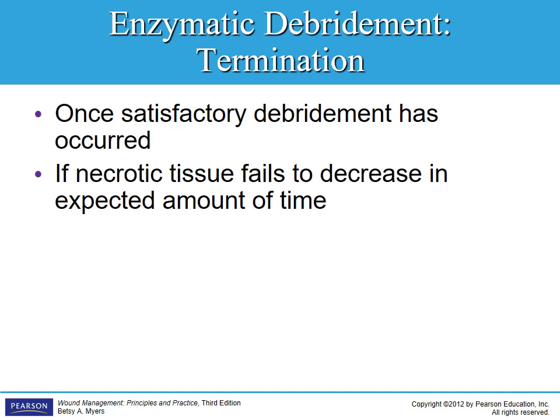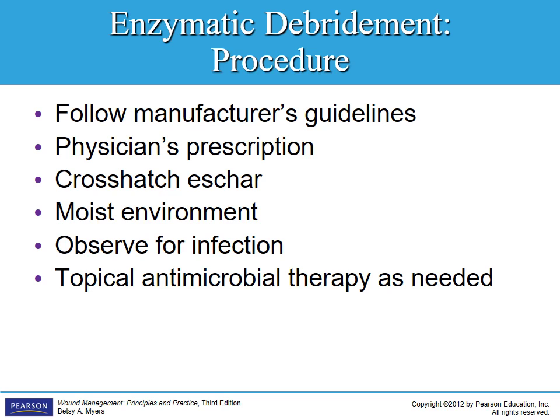When do you terminate? Once you've debrided the amount that you want to debride, once it's a clean, beefy, red wound. Or, as we talked about before, if you're not making progress within 2 weeks, if you're not seeing that enzymatic debridement work, then you need to reassess and find another intervention.